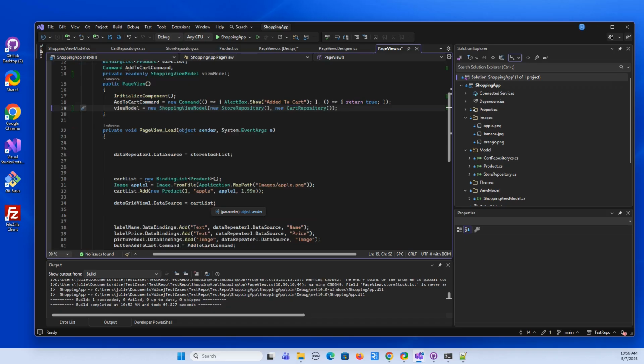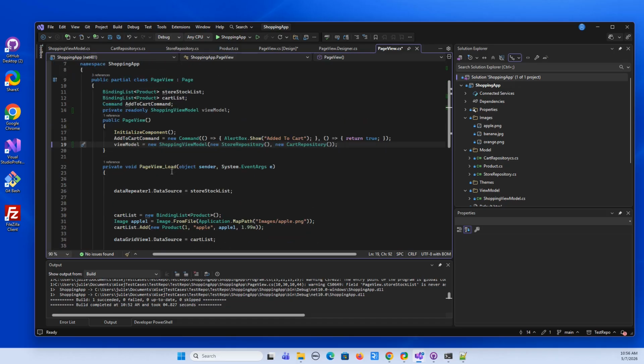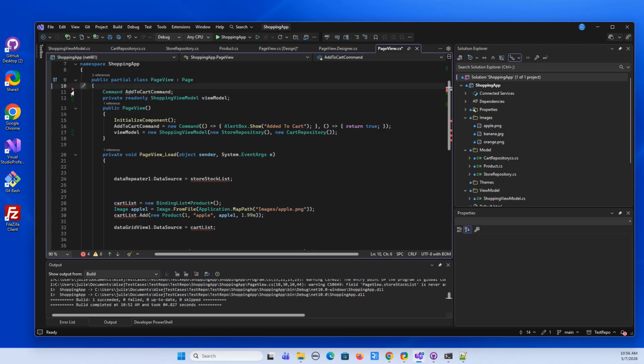Next, we need to set the data source. So before we had the store stock list and this cart list, but now we're going to be using the list from the view model. So I can go ahead and delete these. And now you'll see data repeater 1.data source equals store stock list is causing an error because we need to set the list. So let's go ahead and move this into the constructor.